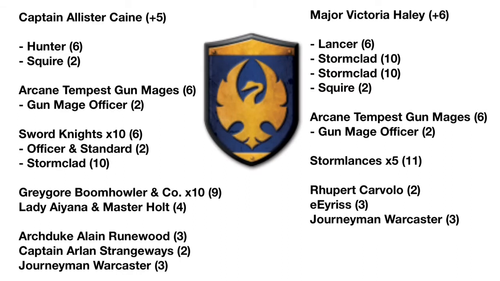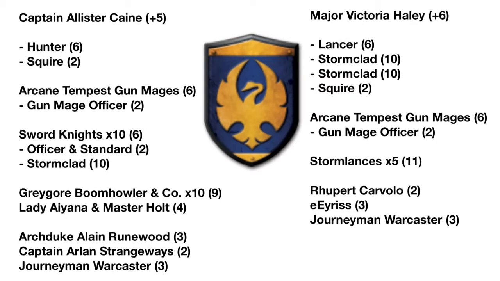Warcaster. List 2 is Major Victoria Haley, also known as eHaley. She's got a lancer, a stormclad that's bonded to her, another stormclad, and a squire. A unit of the Arcane Tempest gun mages with the officer. 5 storm lancers, Rupert Corvolo, Epic Eris, and another genuine Warcaster.